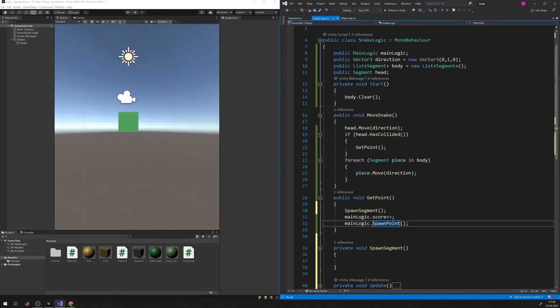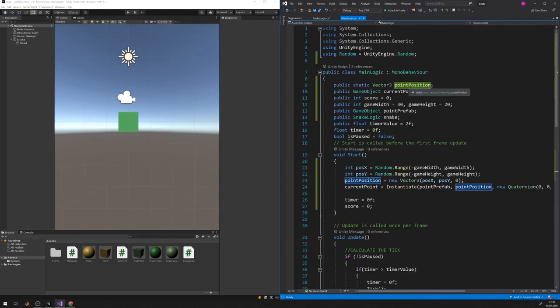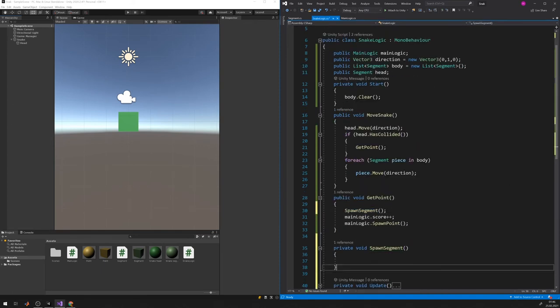So before calling this method, we can still spawn a segment using the information set here, the point position. Before, because it may happen that, for example, you catch two points at the same time, and in such a case there will be some errors, but doing it this way will save us from those possible errors and bugs. All right, so without further ado, let's just first of all instantiate.